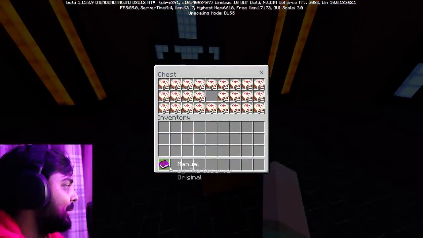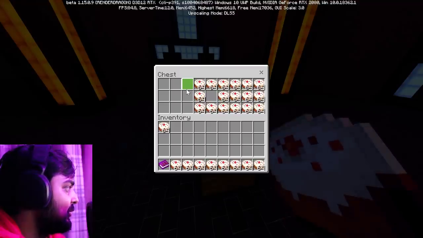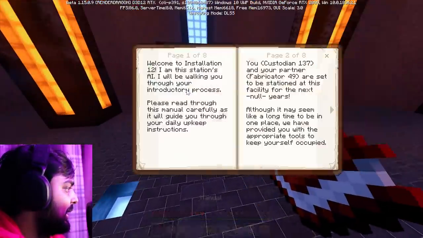But here we've got what appears to be a manual, and a shit ton of cake, and I guess I'll grab as much as I can, because, I mean, why not, right? And what is this?